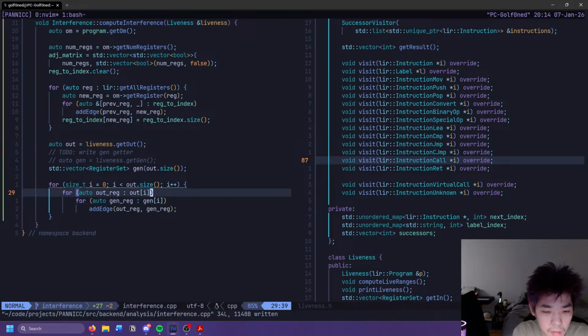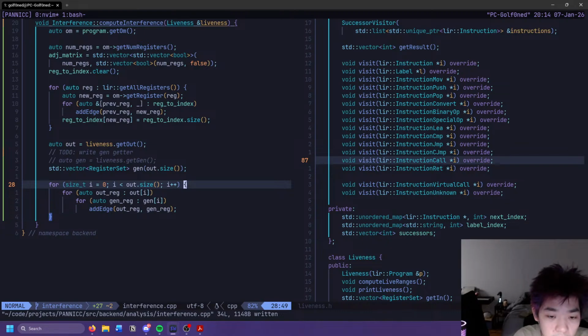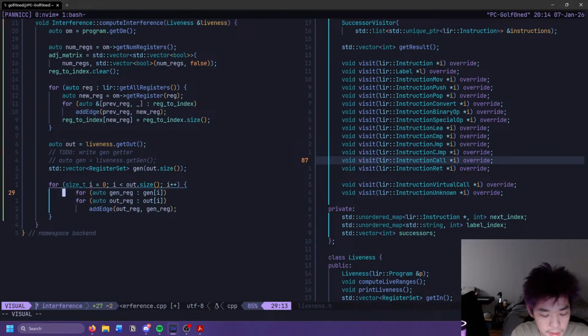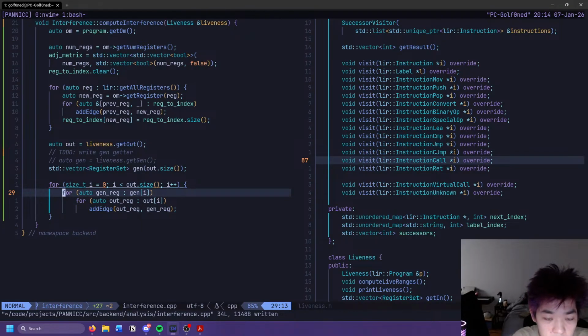For now, I guess it might be easier to iterate across gen instead. Let's change the order here. Yeah, because then we can deal with that as its own little thing.